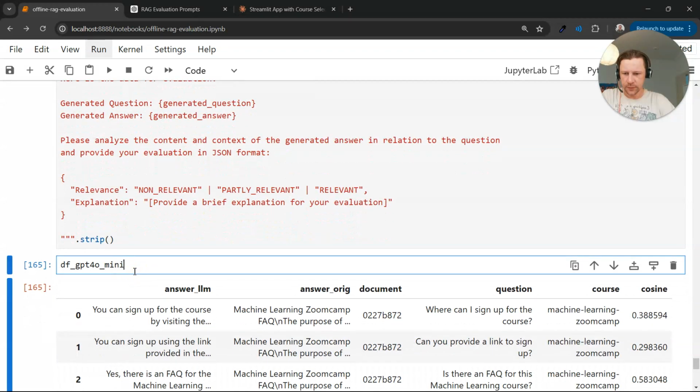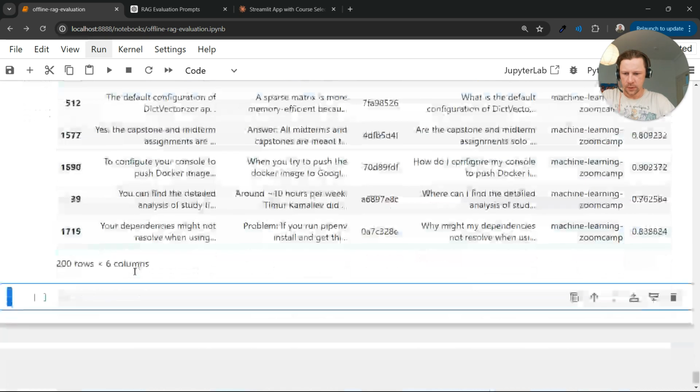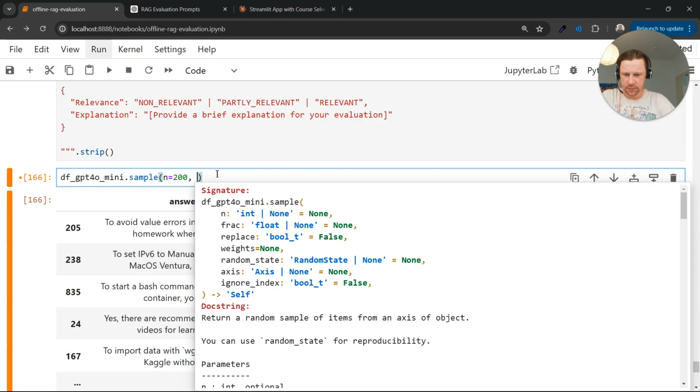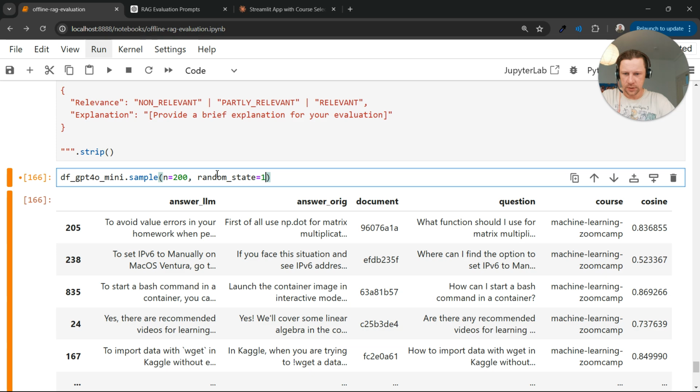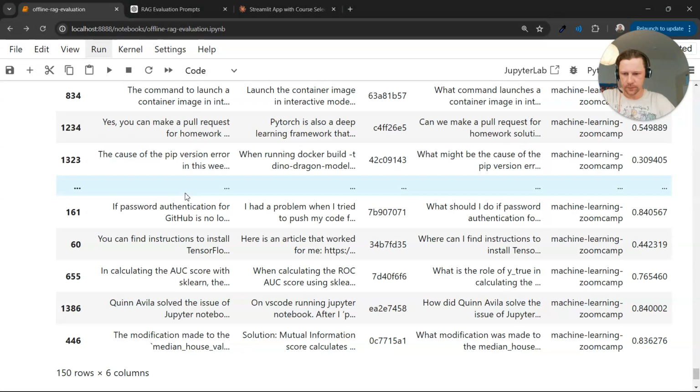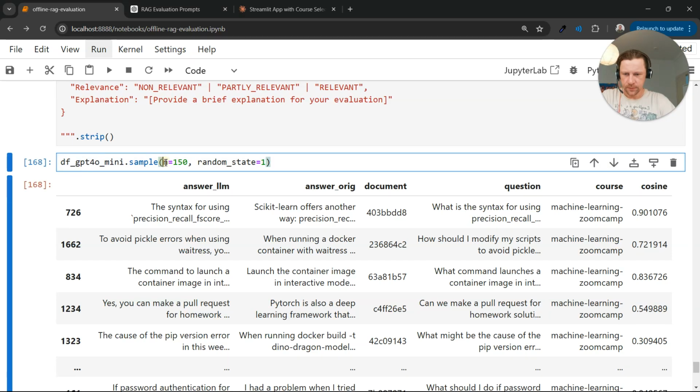So what I'm going to do is sample 100 records, or maybe 200. I also want to set a seed to make sure the results are reproducible. Random state one.